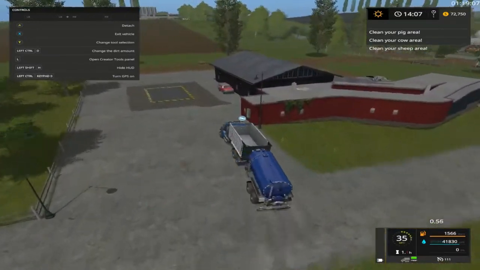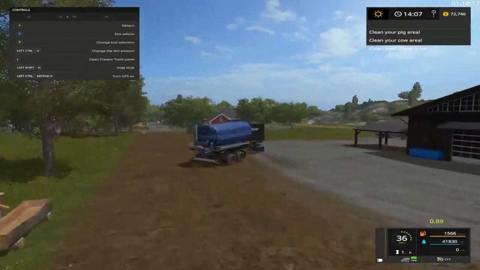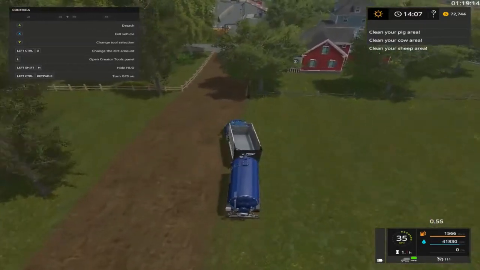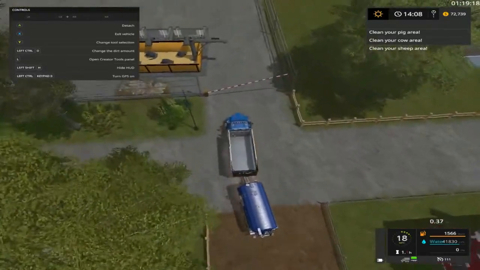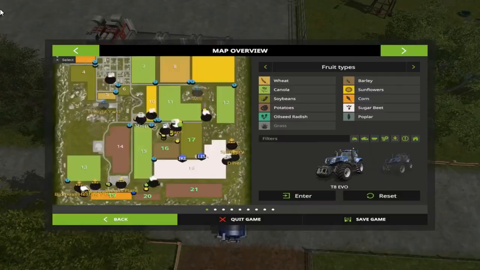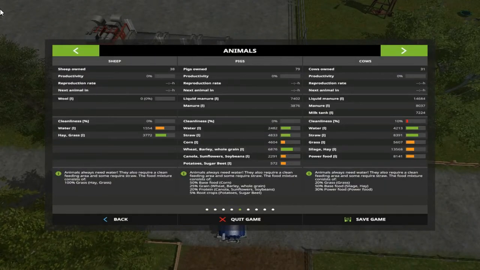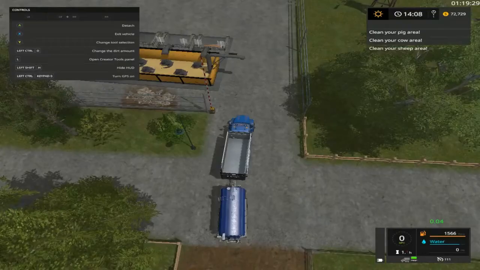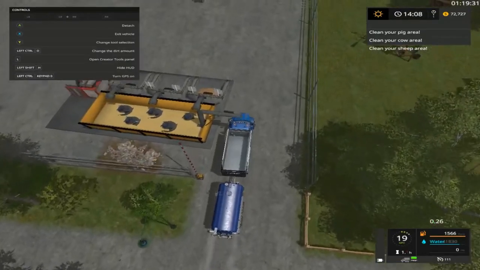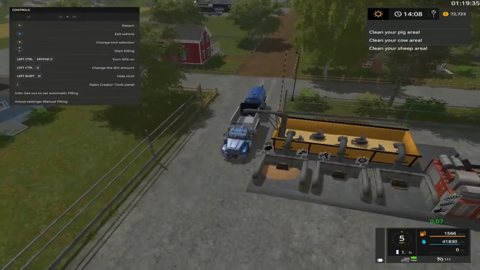Now I'm gonna be taking this truck by over here. Don't know. Hang on a second here. Yeah, the pig's gonna need some food, so I'm gonna pull this up under here. And I don't know how much we got.